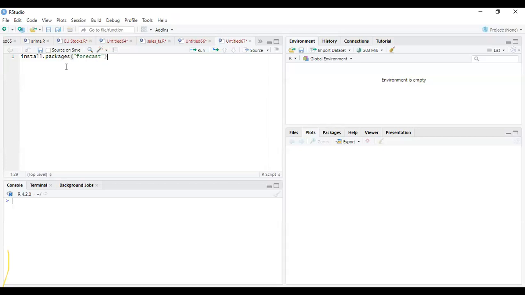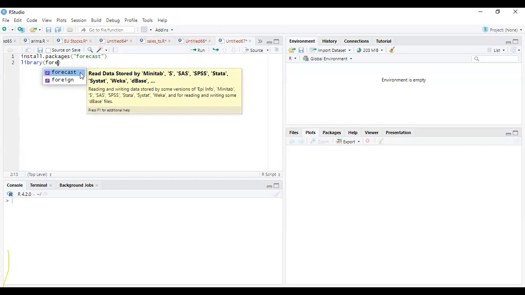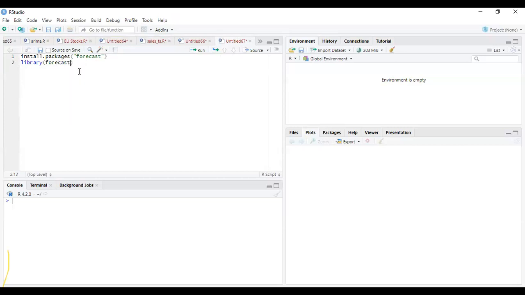You have to install this package, and once it is installed, then in the next session just load it with the library command: library, and in parentheses forecast. This is for forecasting time series data.